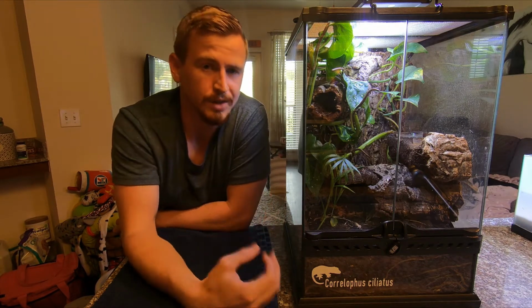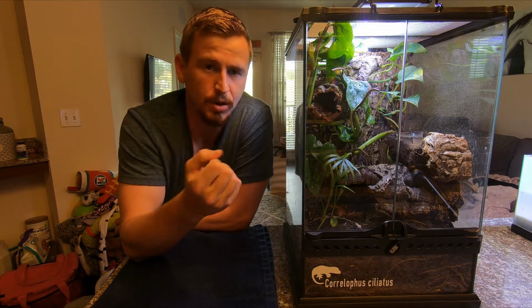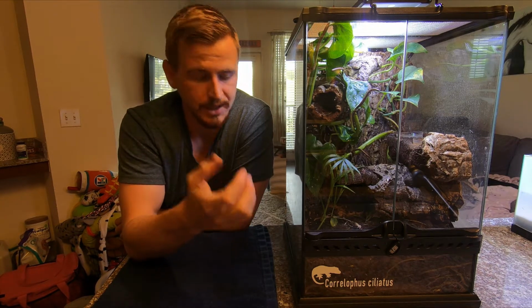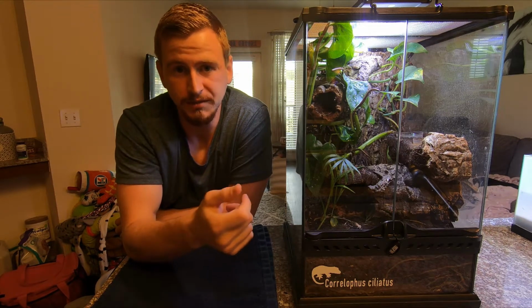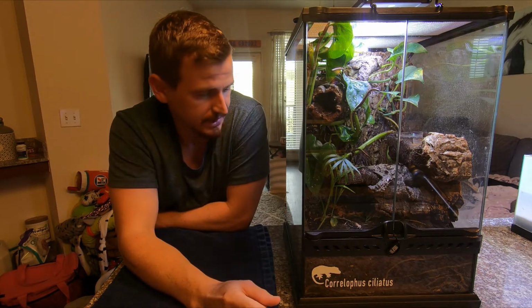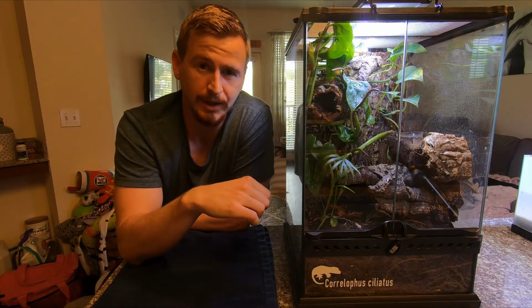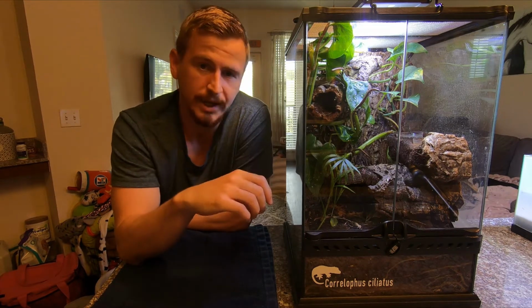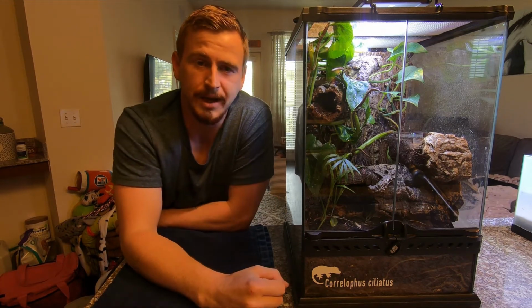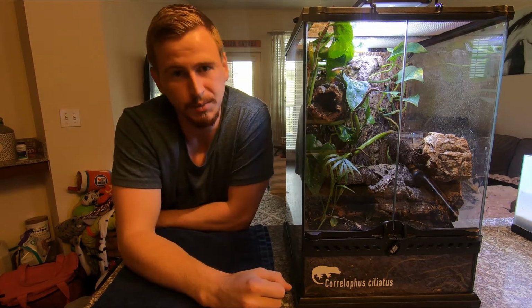I kind of know the level of it, but if you were to take a hand clump of it, you'd want to squeeze it and it would stay in a ball but not drip water. So that's the kind of idea you want. And if you're misting it, you'll be able to easily achieve this. One thing I will mention is that if you have plants, you might need to water those specific areas of the roots that you have the plants because misting might not get it deep enough. So I will occasionally water those specific areas just so it gets deep into the root structure. Otherwise, I'm just misting the enclosure to keep up the humidity.